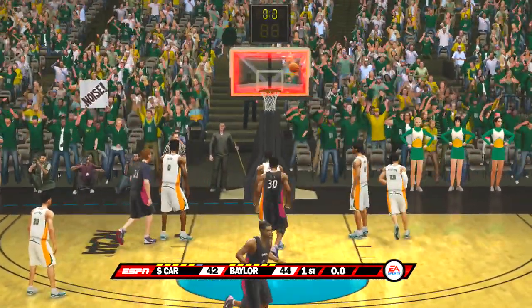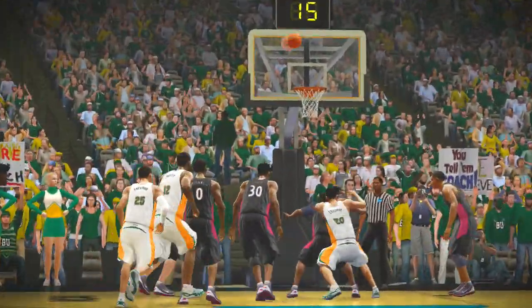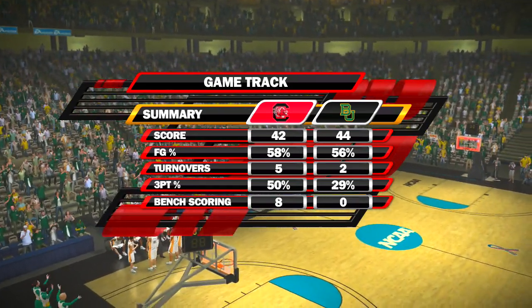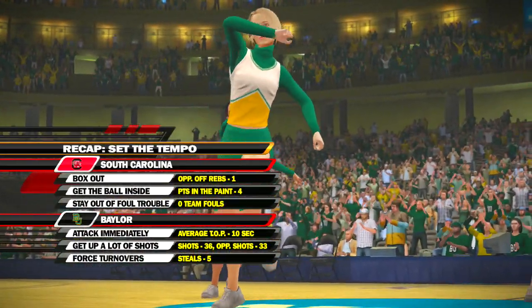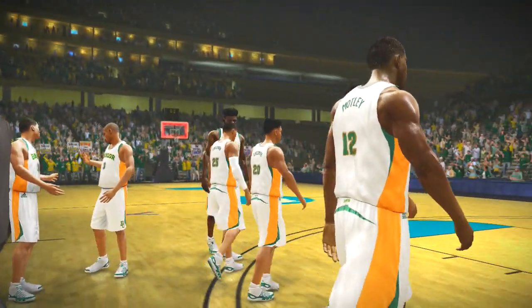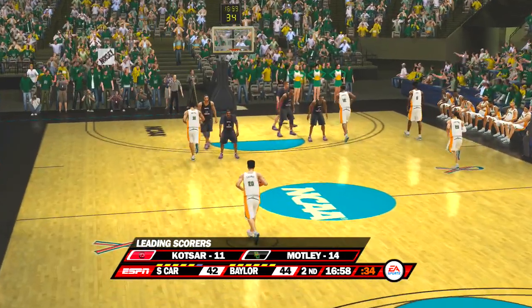With the big shot — comes up short. The Gamecocks are trailing by two. These will be some of the keys that each team will be paying special attention to all day long. We've seen a lot of action and some impressive play here today. But look at these numbers — they can give you an idea of who's been doing what. Looks like they're going to go with a full court man-to-man press.